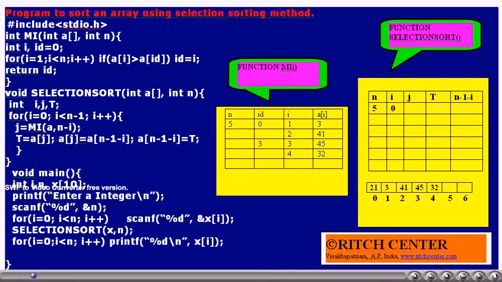Finally, the id value becomes 3. That is the index of the largest valued element out of the 5 elements. So that 3 value will be returned from this function mi. Now, the control comes to the selectionSort function. Thus, the j value becomes 3, that is, the value returned by the mi function.